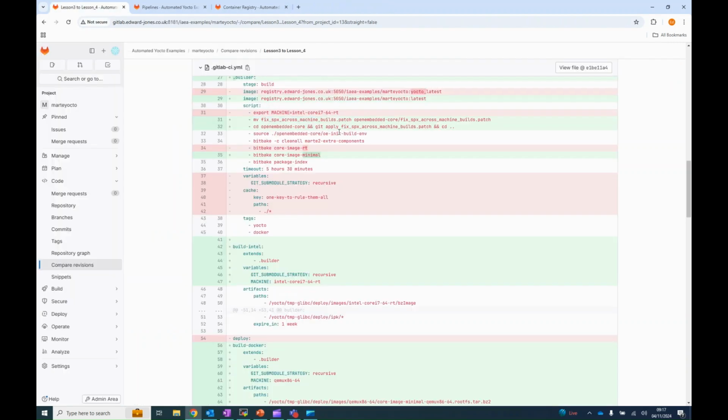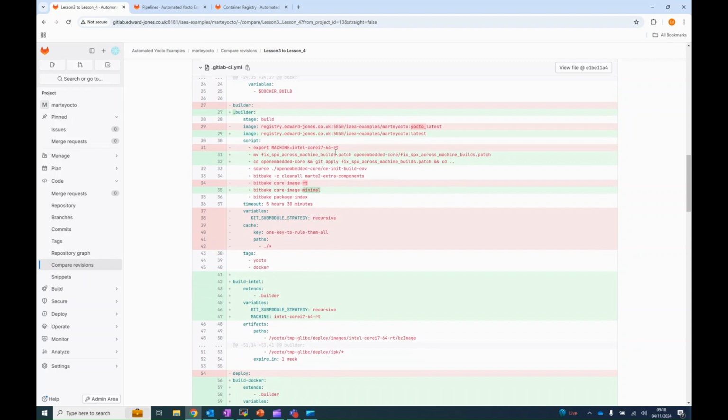Okay, well, there was a patch which is related to when you build multiple machine configurations, which obviously we do here because we're building for our hardware and then we're building for Docker. So that patch fixed that quite nicely, which is based on the dependency order of tasks with SPDX document generation.